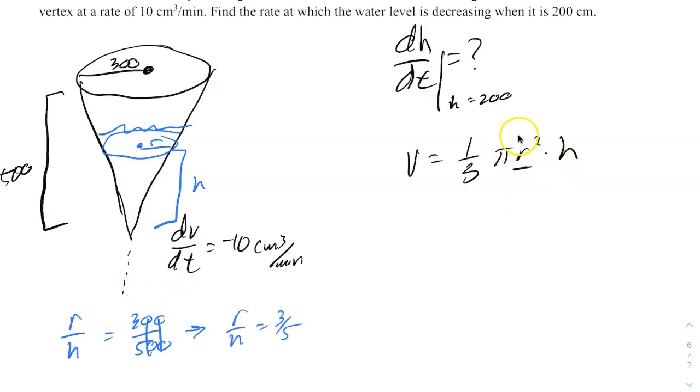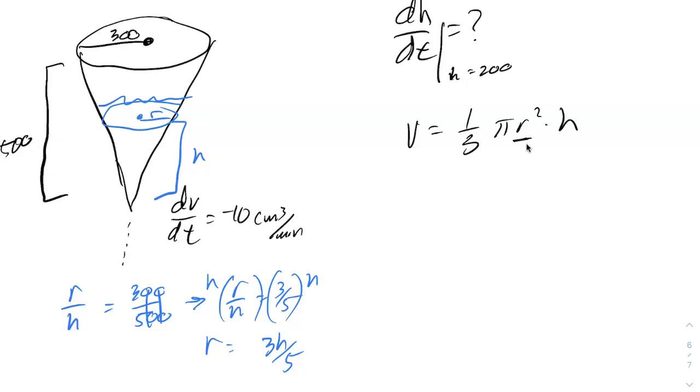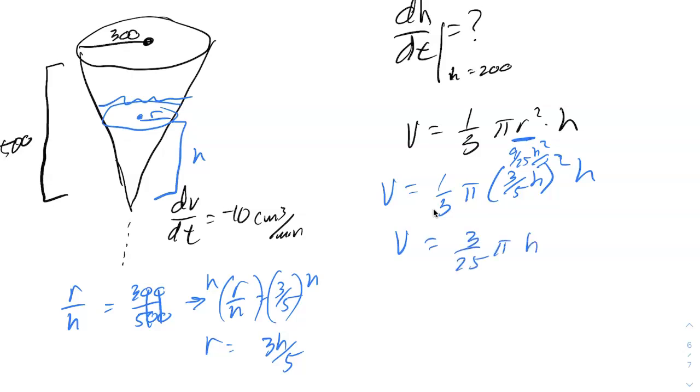Again, I'm trying to solve for r because I want to plug in for r. So figure out what r equals. Times both sides by h, and r equals 3h over 5. So I can plug that into here. So I get this. Simplify a little bit. I'm going to get 9 over 25 h squared. 9 over 25 times 1/3. The 9 and the 3 cancel out. I get 3. So I just have 3 over 25 pi h cubed. Right? h squared times h is h cubed.